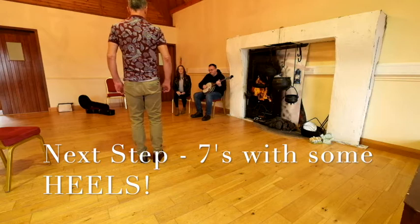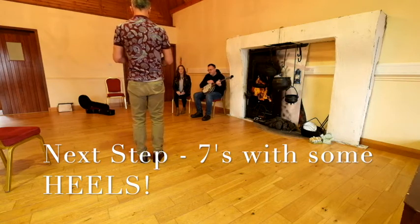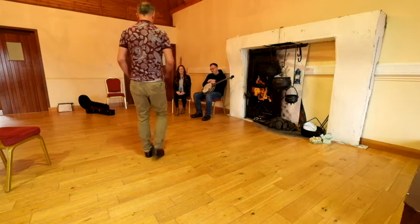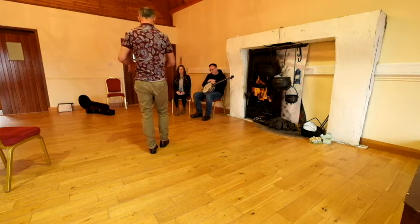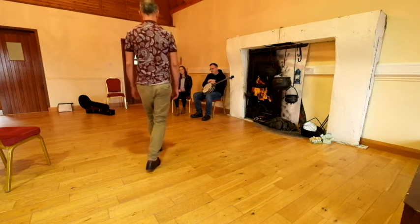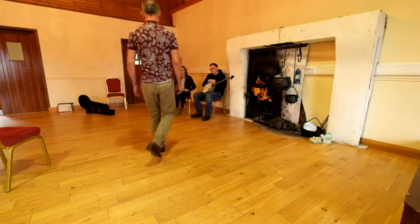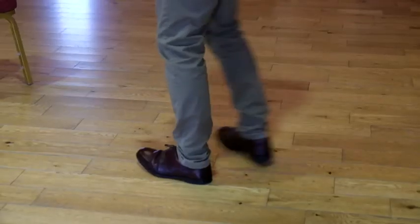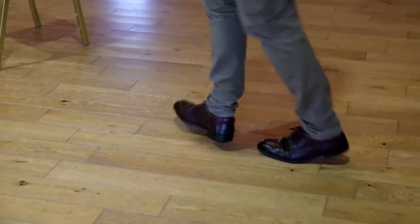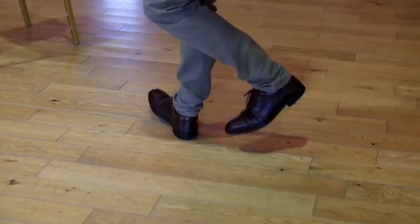Now our next step is very similar to the 7s that we did earlier. The only difference is I'm introducing some heels. So it'll look like this. We'll move it to the side eventually, but we're starting off with back, heel, down, toe, down, heel, down. I'll show you that from the side. Back, heel, down, toe, down, heel, down.